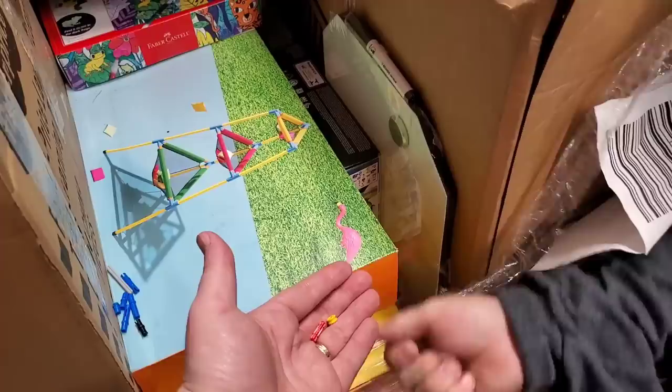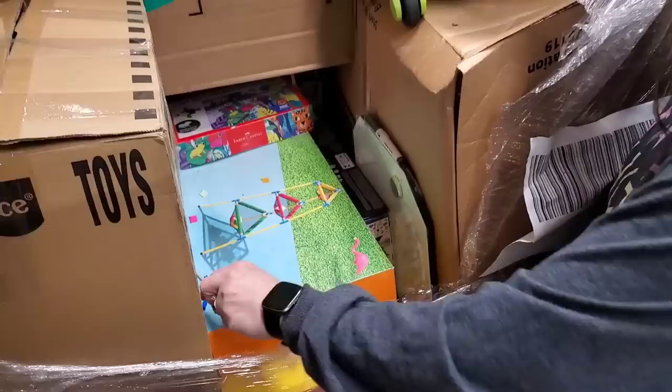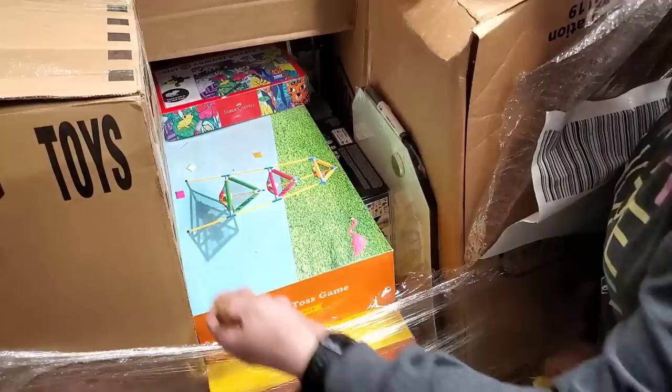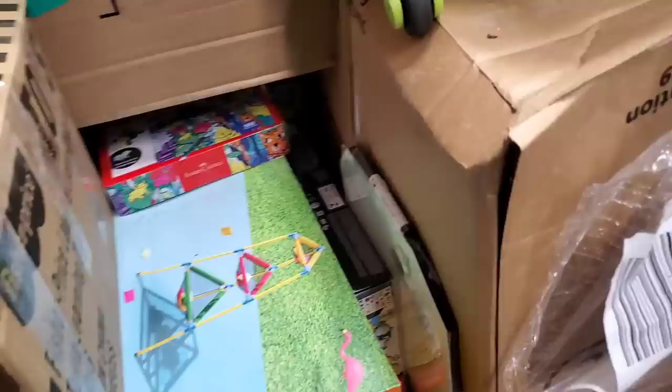So what we're probably going to do, see them there on the corner? I do. I'm going to grab them. What we'll probably end up doing is just selling that as Lego pieces, because we can't sell it as a whole kit if it's been opened, and there's no way to know if all the pieces are together unless we put it all together. You could spend the time counting it, but we're not going to. So anyway, we'll probably just sell it as a Lego lot.